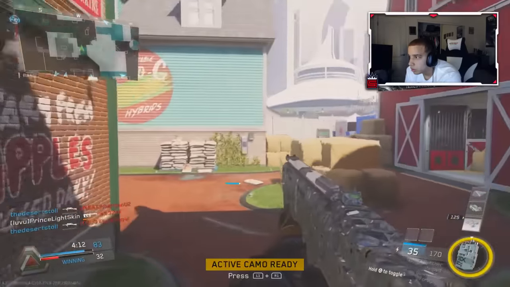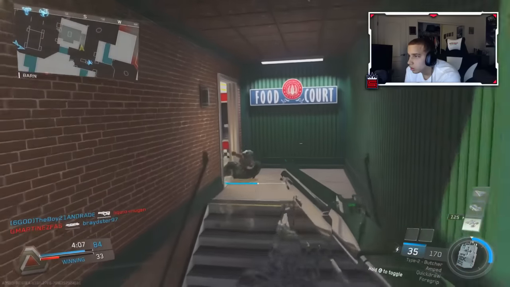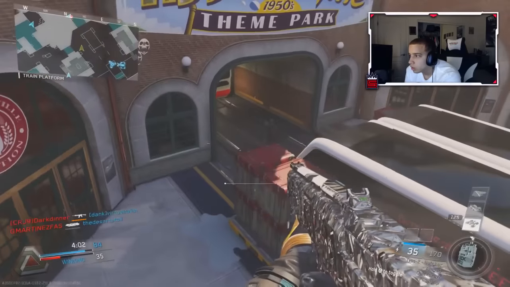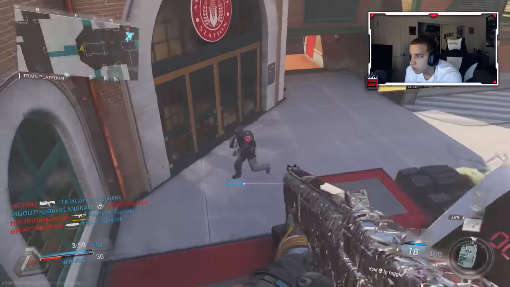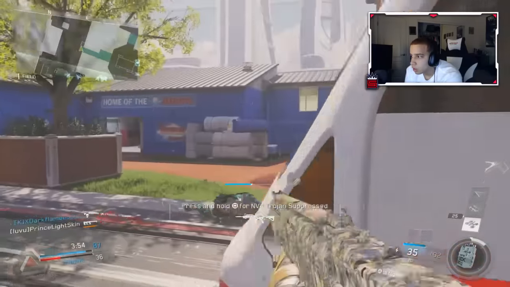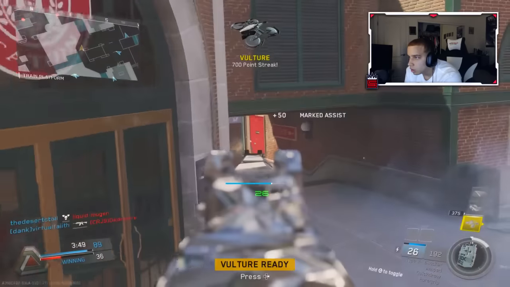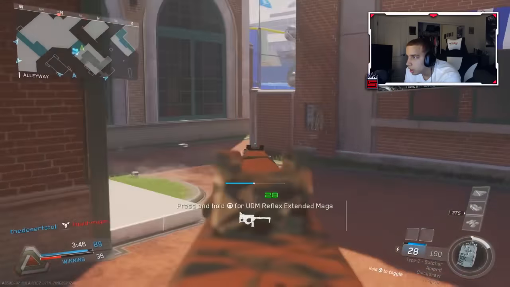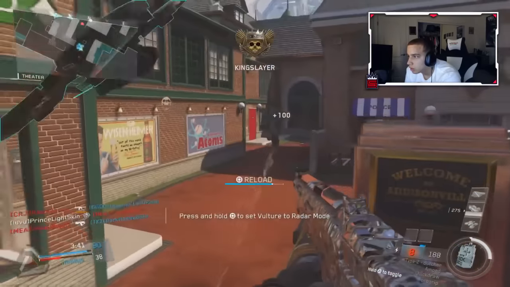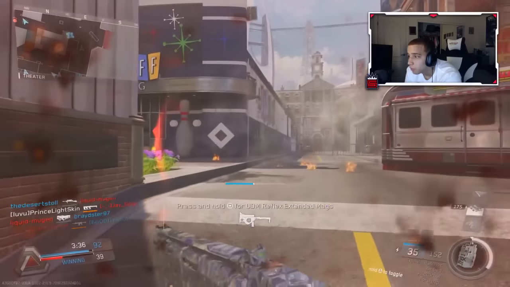Drone package entering airspace. Friendly Scarab active. Oh, did he kill him? Friendly drone support is active. Gotta be right here. Friendly Scarab active. Well, I'm assuming they'd be right there. Got a Vulture. Ooh. See, up close, they can win some gunfights, man. Some vicious ones.